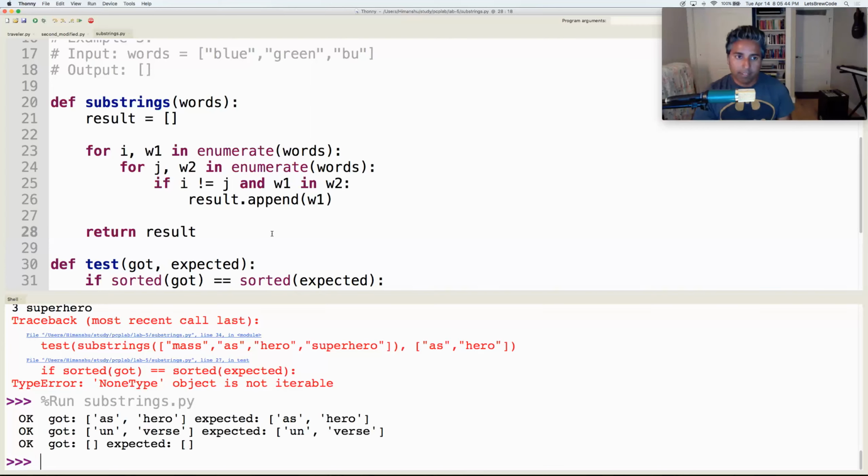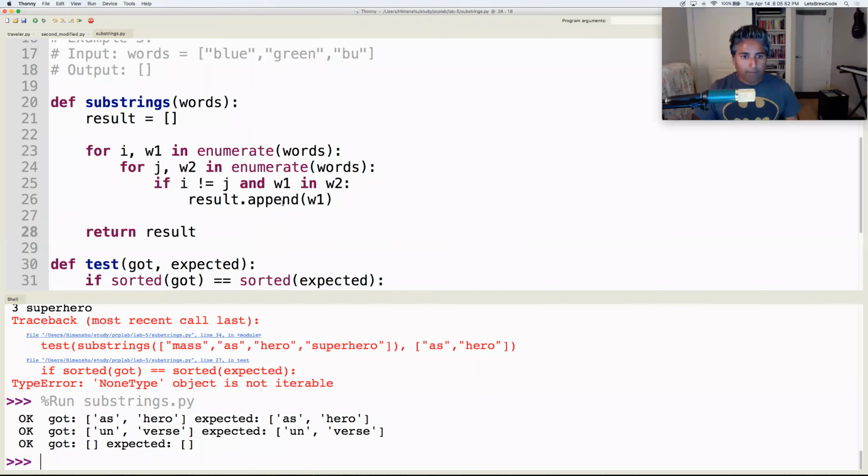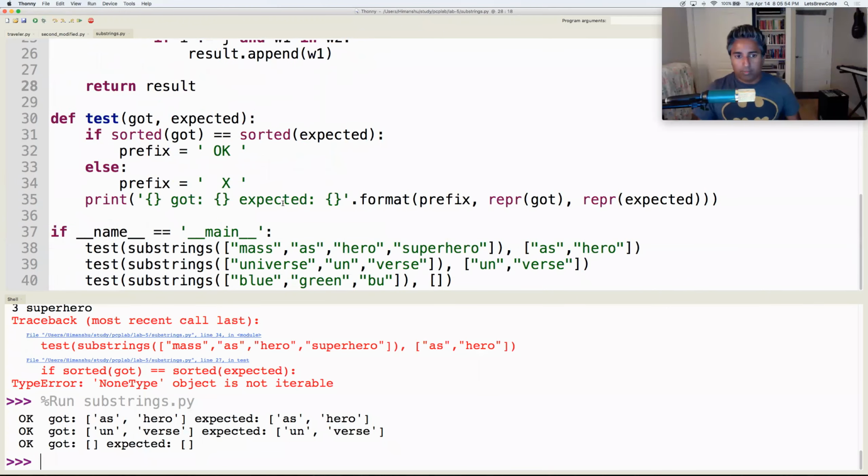I agree with that. However, it will not simply work like that. So suppose you consider this test case here, you have to do a little bit more. So if, let's say, we set a pivot on this and then another pivot here, J. So if you always move forward, then if you pivot on AS, it will go for hero and superhero. It will never go to mass.